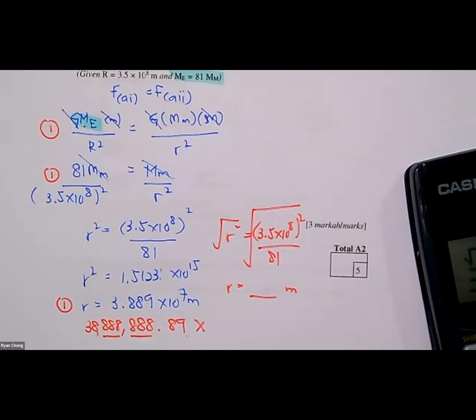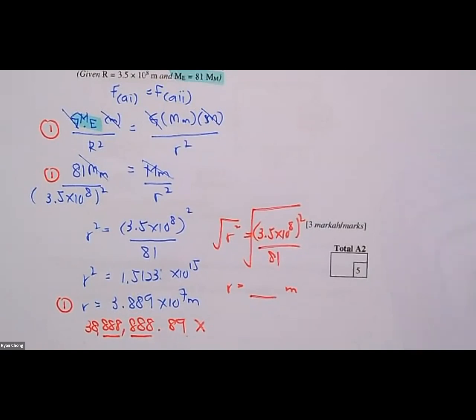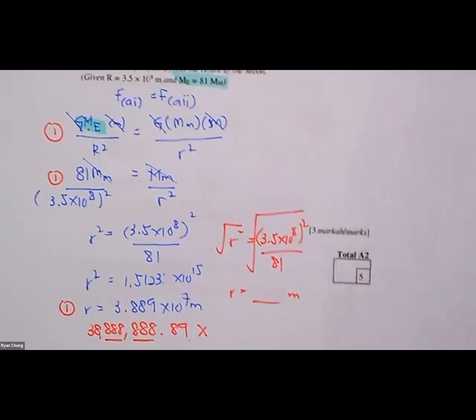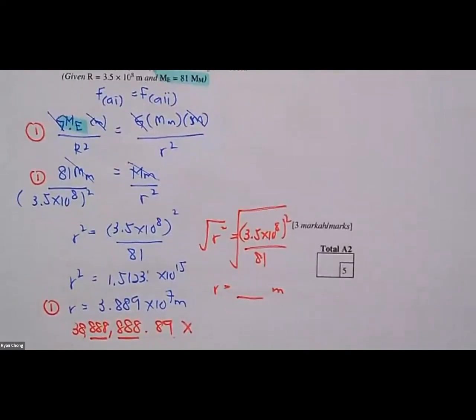This is the idea of your chapter guarantee. When you do any calculation, make sure the number of significant figures is very precise. If not, then you will lose marks. Try to press the calculator carefully, because sometimes you press the calculator wrongly, and that's why you will get a wrong answer.